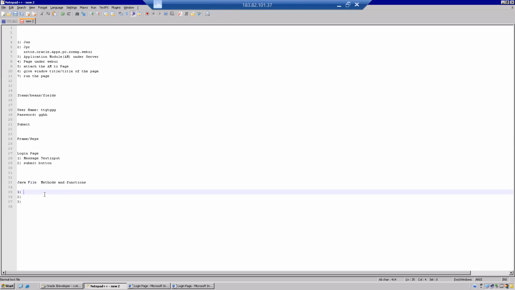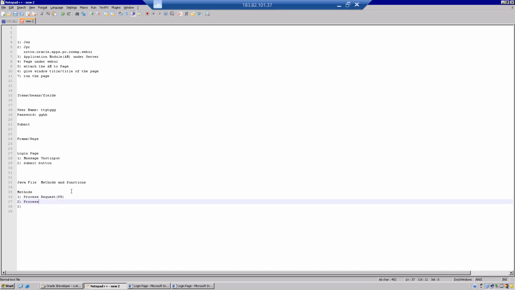Every Java file has three methods. One is process request. We'll call it PR only.